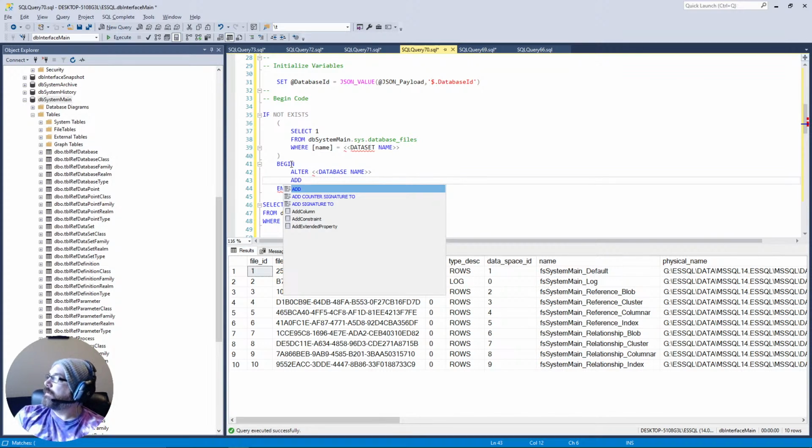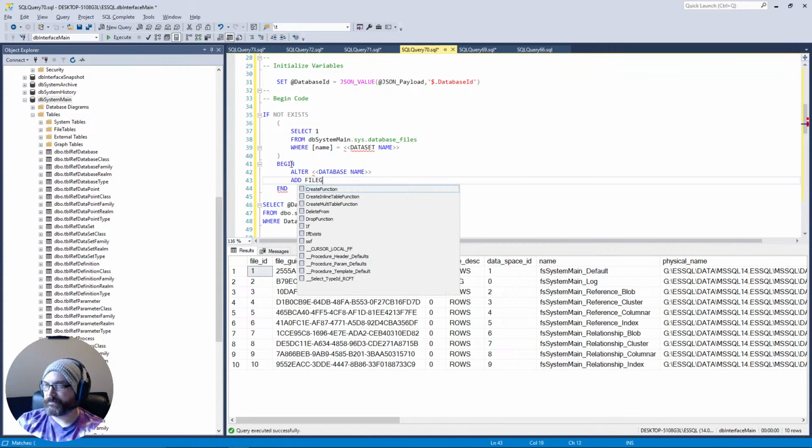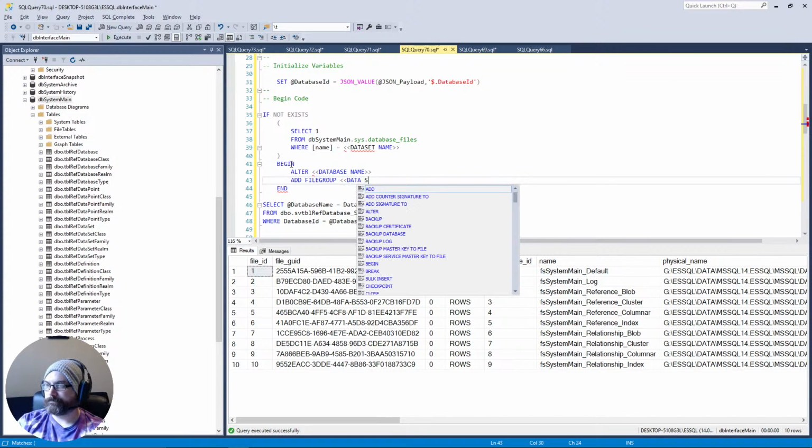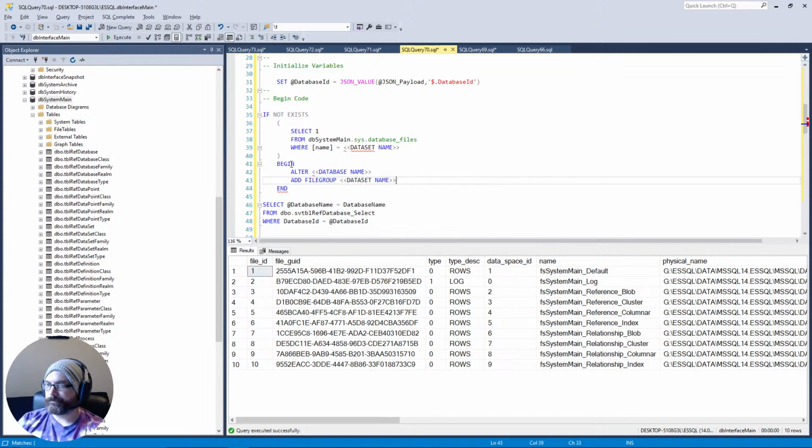This will be, I need to add a file to a file group. So I need to add a file group first. File group, dataset name. Sweet. This is my base statement.